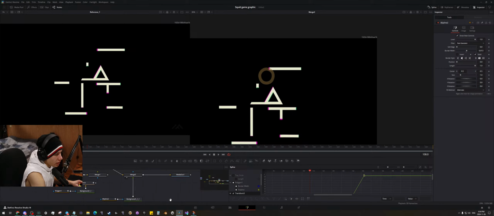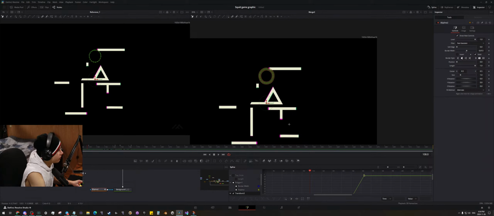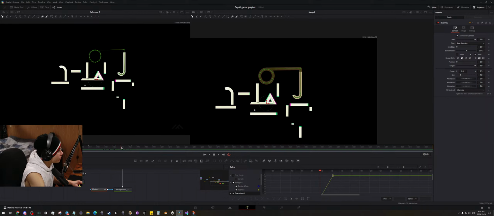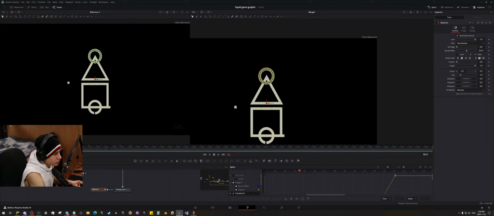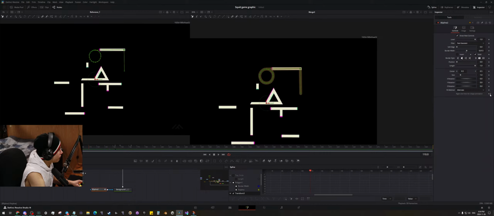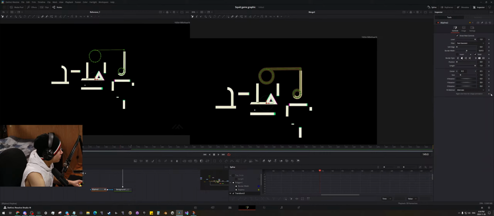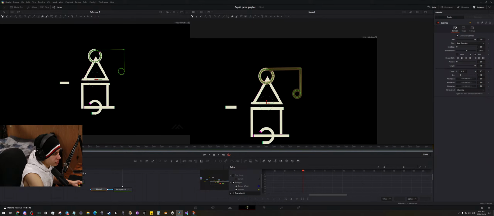Why is that like that? I don't have the other circle on there. I don't have any. Oh, I have keyframes. Well, that's interesting. I should not have keyframes on there. I did not keyframe that. Well, that is quite all right. No harm, no foul.